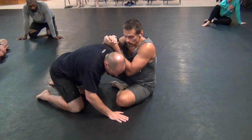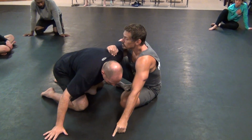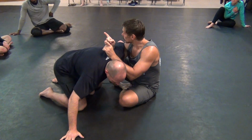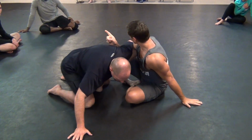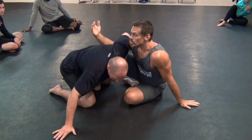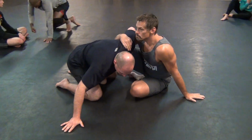If we do the double up and it still does not expose a hand or it goes long on us, we still don't have that sweep available. We still have our tactical get up from here. Remember, that's always on the table, right? What we also have available at this point, crew, set up the same position I am with your partner. I'm going to walk you through a few steps.